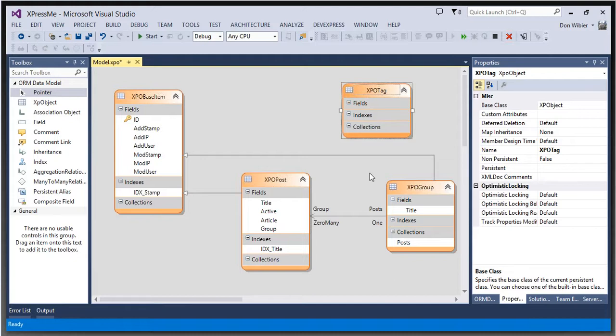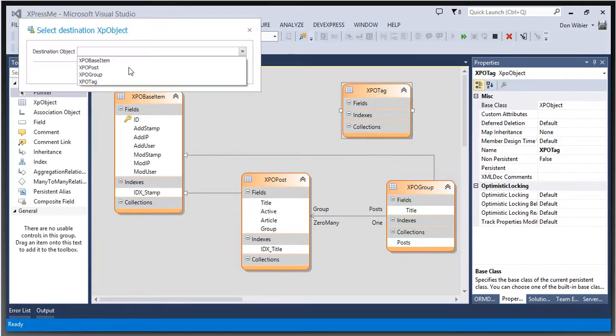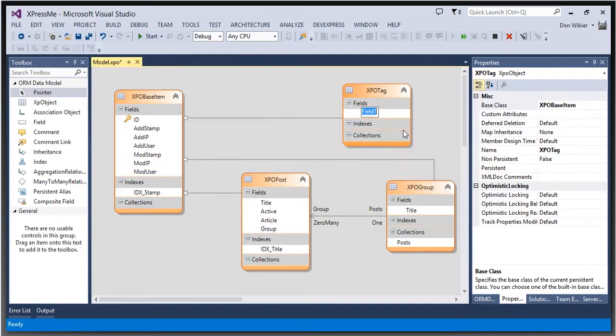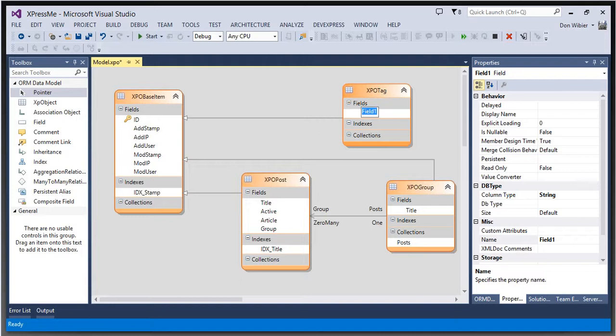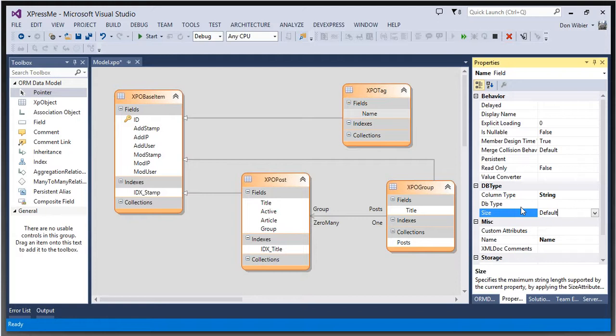I'm gonna create the inheritance. I'm going to give this one a field called name, and I'm going to give it a size of 50.